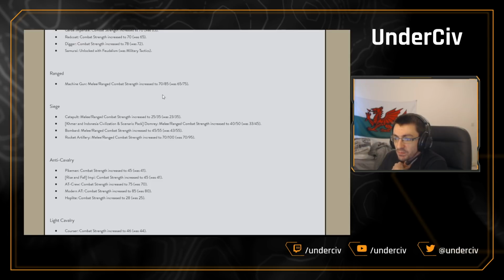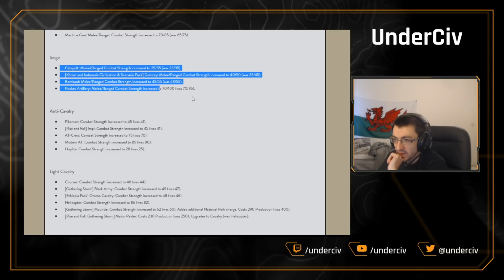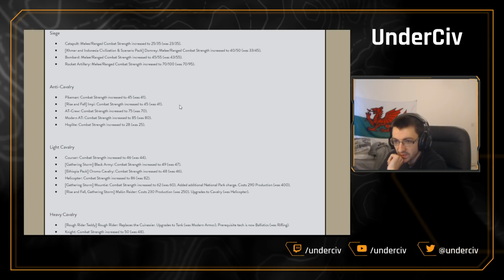The machine guns have been buffed, which is quite nice. Catapults' combat strength has been increased. Definitely wasn't needed. We're probably going to see that nerfed in the mod. Multiplayer at the moment pushes are all about sort of bombard or artillery pushes, so we definitely don't need to see any of these buffs really to siege units.